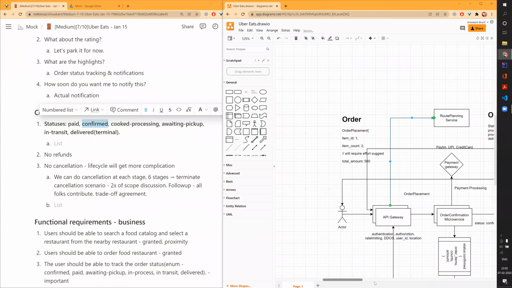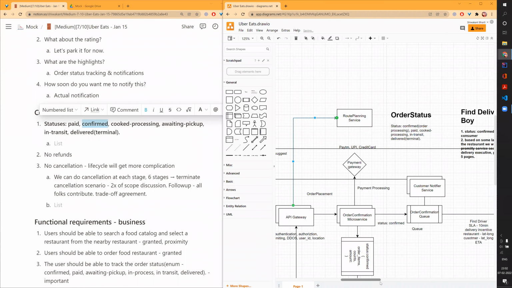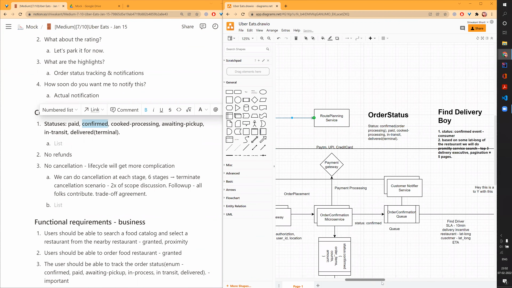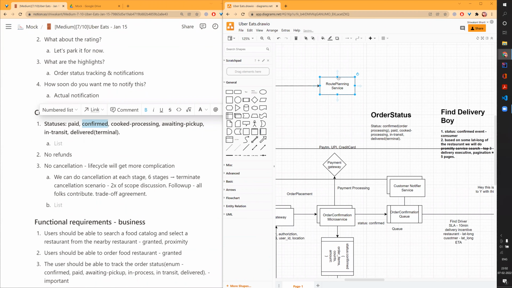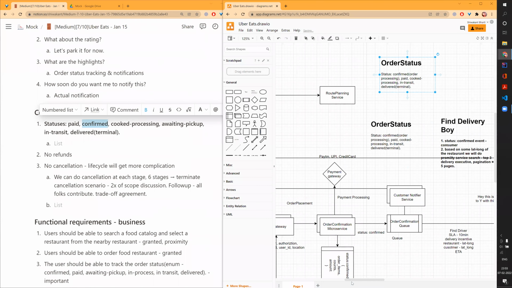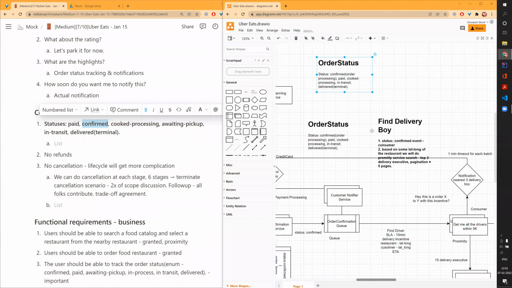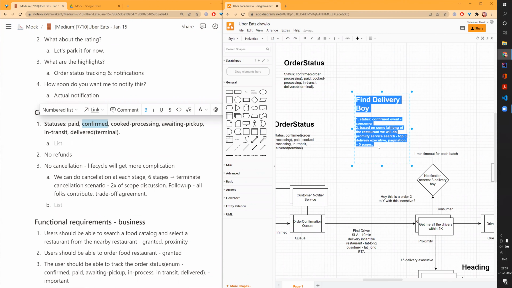I'll clean up these arrows in a while, but for the moment we will just say that this is the route planning service, and let me add a little more detail around that. As of now, this part looks clear. We talked about a status that will be consumed, and based on the lat long of the restaurant, we will do a proximity search.